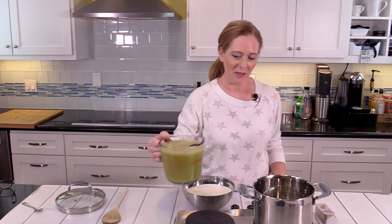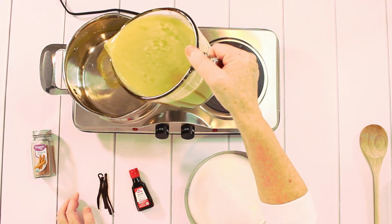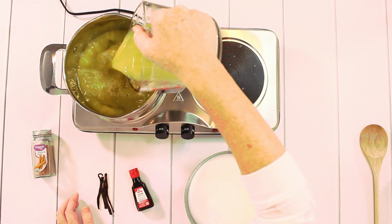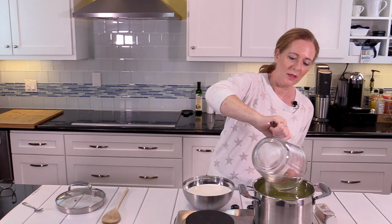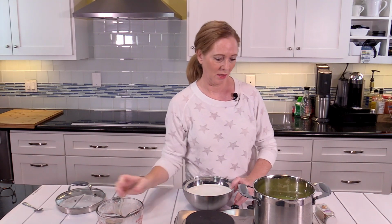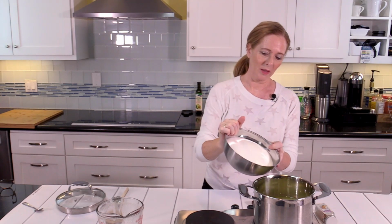So now it's time to cook all this. I will put the entire juice into this pot, and since it is 1 liter, I add 1 kilogram of sugar. That's a lot. So this is 1 kilogram.